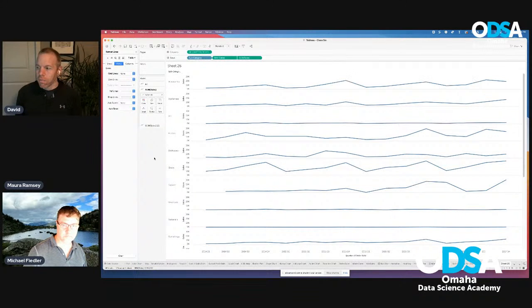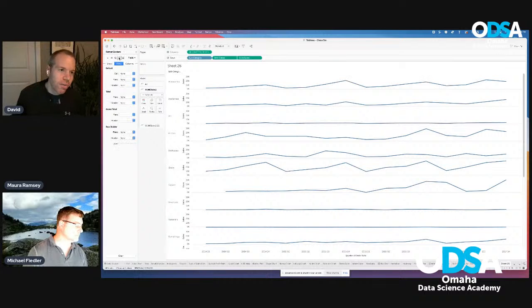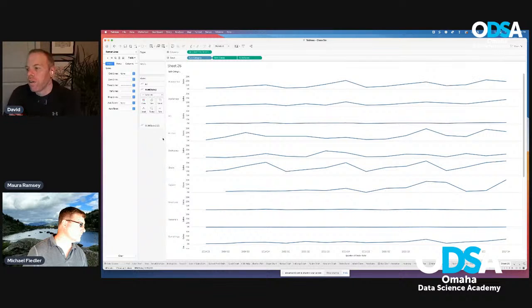Did you say you got rid of some? I know I did. I did the grid lines. Yeah, just the row lines. So like the fourth option, if you go to format borders. Yeah. So I did row dividers and column dividers. And then the fifth one is grid lines. I mean, it's pretty safe bet to get rid of those for every visualization you make.